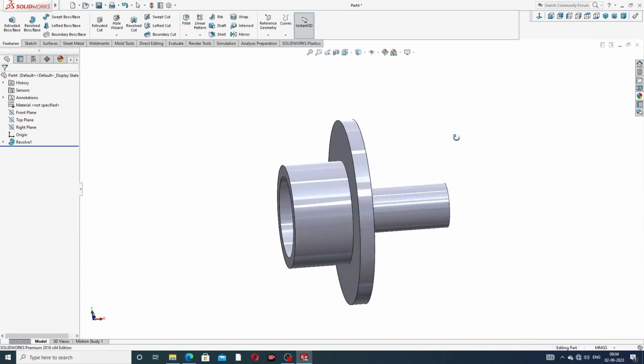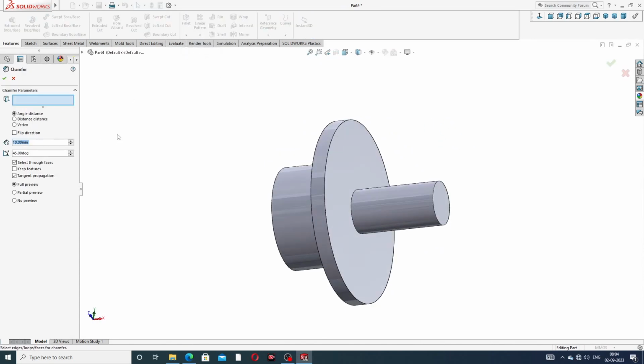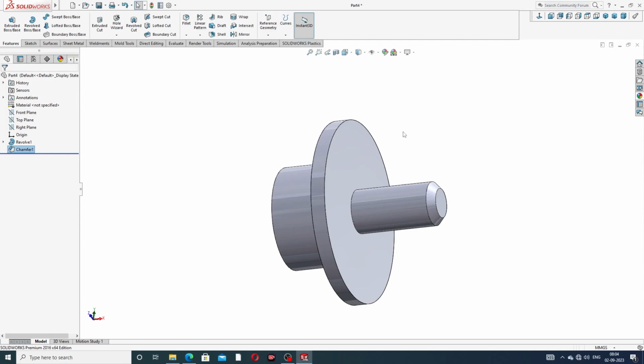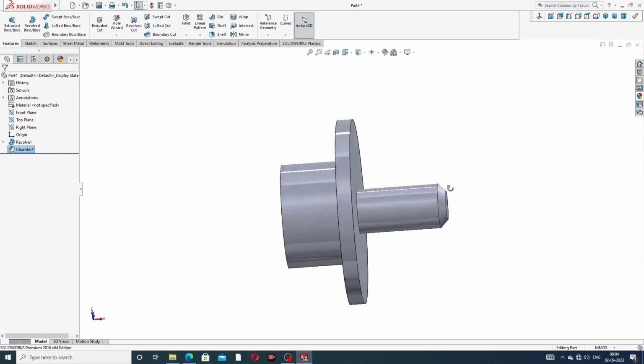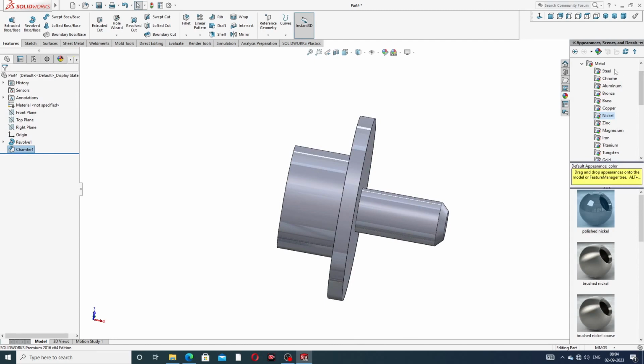This body is drawn here, and again select chamfer, and the chamfer is 1 millimeter at 45 degree angle, then select this and click OK. Okay, all is perfect, and going to appearance, and nickel is applied here, and polished nickel is perfect.